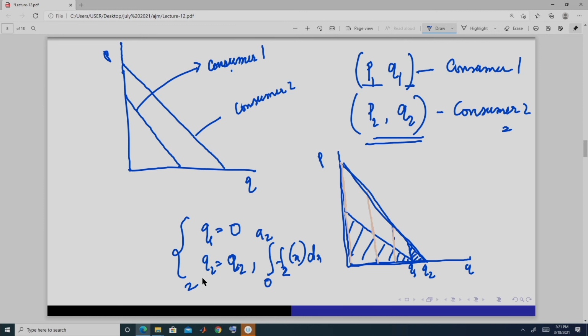So, this is one case where the monopolist is only selling the product to those consumers whose willingness to pay is very high, and it is not selling the product to those consumers whose willingness to pay is low. So, this can be an outcome when the monopolist cannot distinguish between the types of consumers, but then it wants to discriminate the consumer because then it can earn more profit. So, in that case it is only going to sell to the consumers who are willing to pay more.